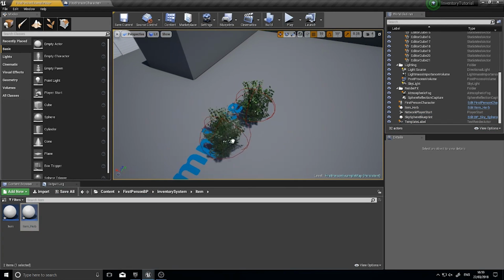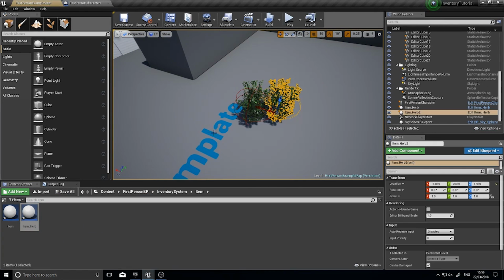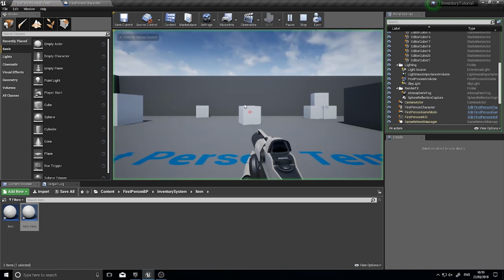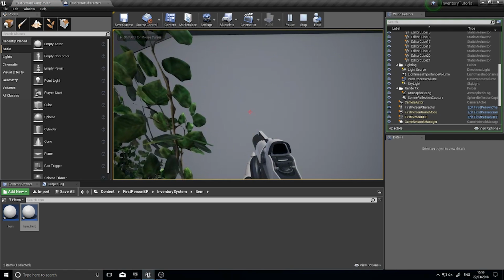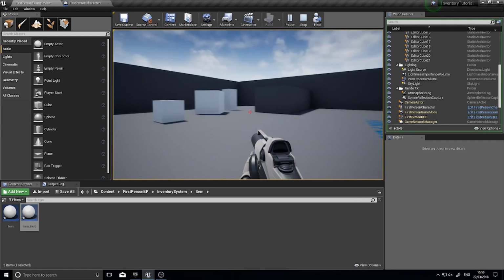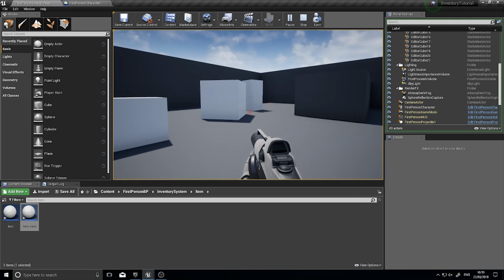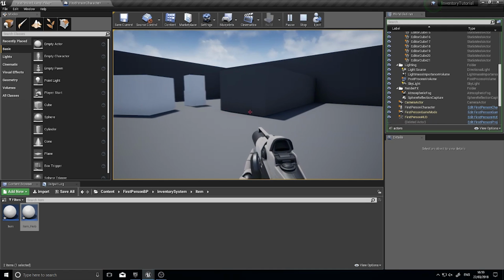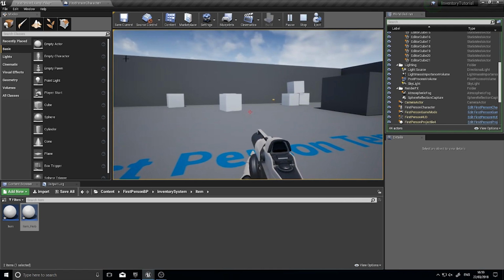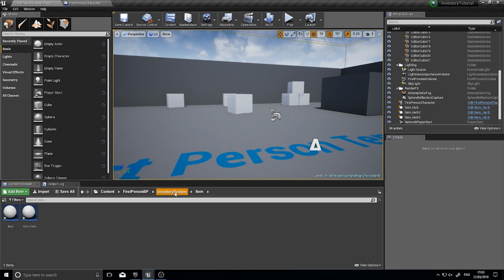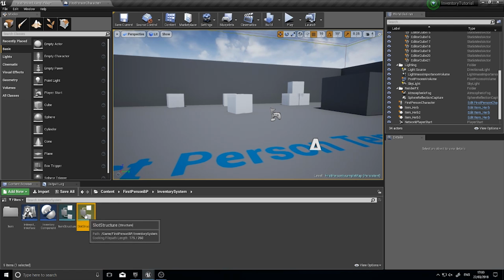And if we overlap these, it should only destroy one. If we were to overlap all of them, it should. There you go, one at a time. Because that for loop with break, it's breaking as soon as it reaches one, it stops it and registers it. Okay. Okie dokie. So that's how the items work, and the components we've made and set up, and the structures we've set up as well. Okay.